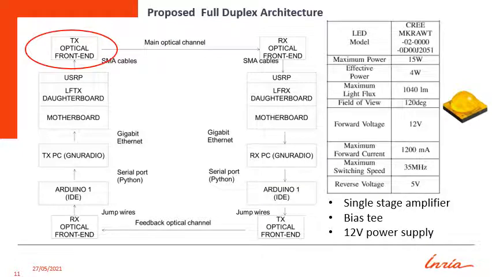The most important part in each optical system is the optical front end, which in this case is composed of an LED, a Cree LED of 15 watt, with a maximum luminous flux of 1000 lumen, and a wide field of view of 120 degrees. We also use an LED driver, which allows us to modulate the signal, composed of a single stage amplifier, a BST, which is important for allowing the system to work in the correct dynamic range of the USRP, which is between -1 and 1 volt, and without wasting power, because otherwise with the single LED we lose half of the power that we can manage. And we use a 12-volt power supply for feeding the LED.